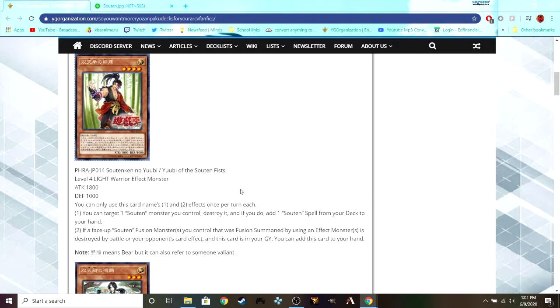If a face-up Souten fusion monster you control that was fusion summoned by using an effect monster is destroyed by battle or your opponent's card effect, and this card is in your graveyard, you can add this card to your hand. Okay, so he's the searcher for the spells, but you gotta destroy your own monster to do it.